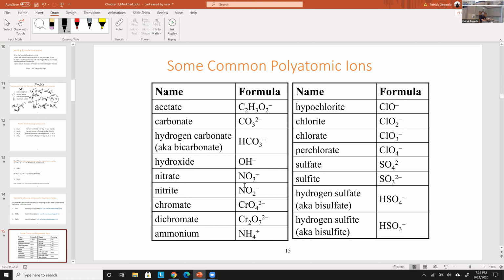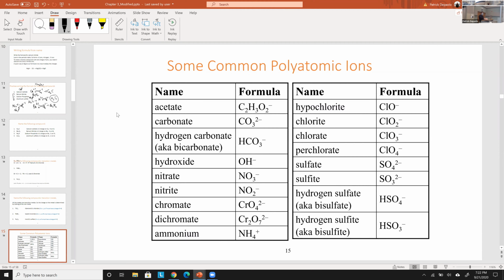So that's a little bit weird. Hydroxide, we're going to learn a lot about, OH-. That's characteristic of bases. So all strong bases have hydroxide in it. Hydrogen carbonate is kind of like carbonate, just with a hydrogen on it. And then you have acetate, easy way to remember that. CHO, like CHO, CHO, 232. That's the way I think of it, at least.